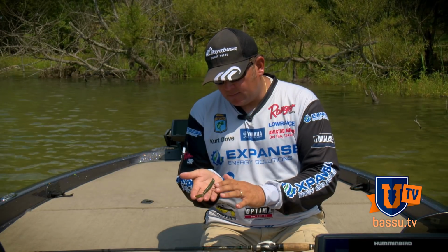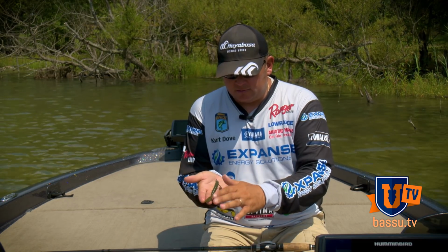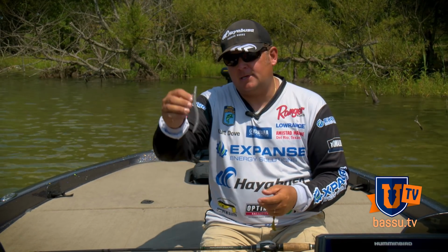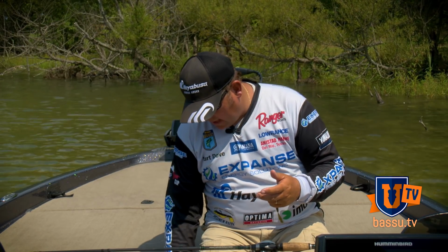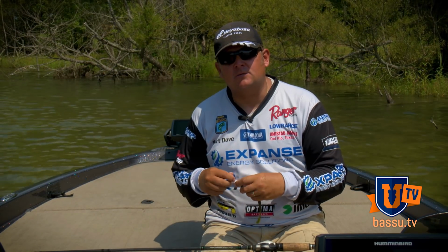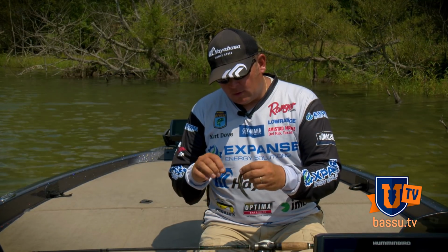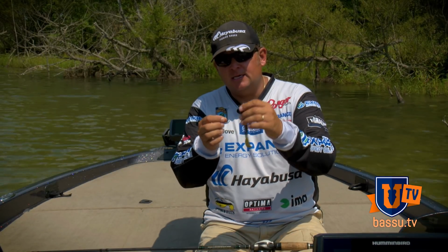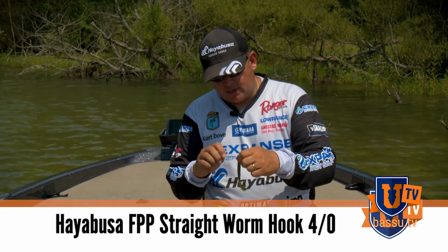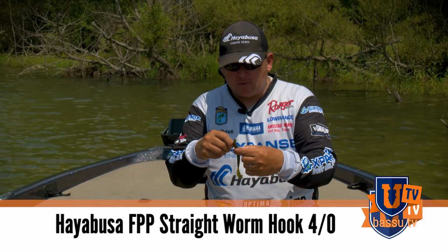The next thing I want to talk about is hook size with type of bait. We talked about that there's various types of baits. We're working with just a Strike King worm right here. You can see the wide array of Texas rig type applications. There's one on a soft stick bait. We've got one here on a creature bait, and the different styles of hooks that I like to utilize with the Texas rig is also really important. One of the newer, more trendy applications with the Texas rig is a straight shank hook. That's the way I've got this particular plastic rigged up with this straight shank hook. This is a Hayabusa FPP. This is a 4.0 model right here that we've got.